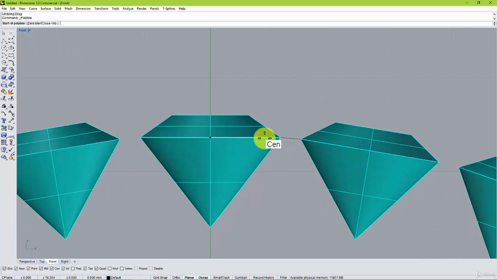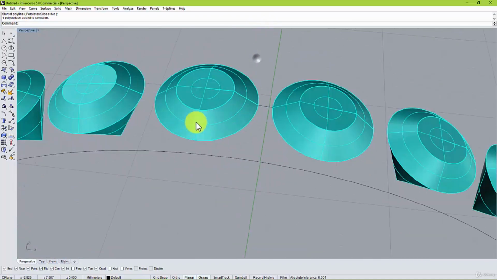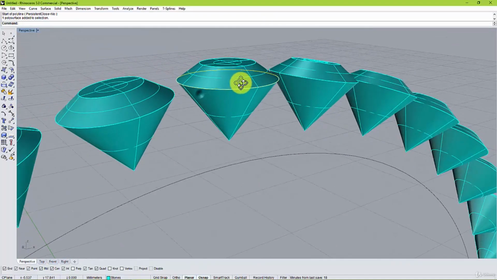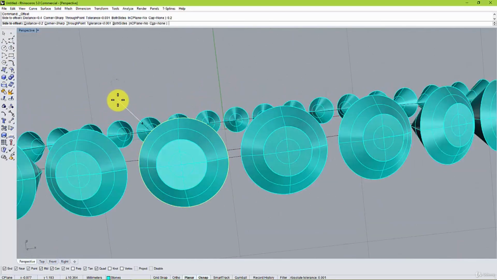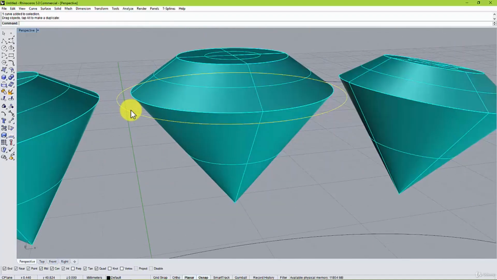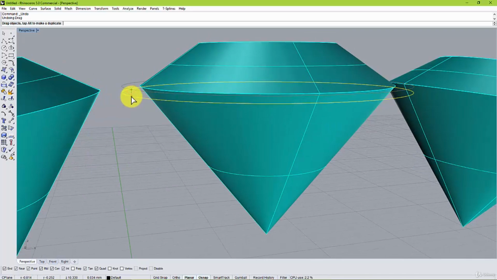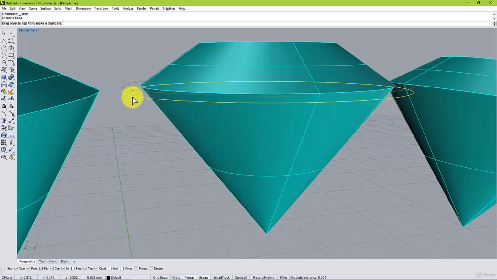Okay, so there are different ways to do this. Probably the easiest way is just to get this curve, make a slight offset. So if I go to offset, I'm gonna offset that 0.2, it's a lot, 0.1. Yeah, I'm gonna move it slightly down. To do this, to move down from a perspective viewport, you need to press Control. So you press Control and you just drag down, you can move it down.